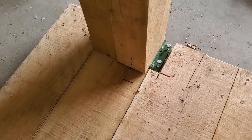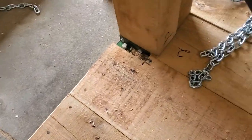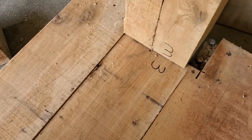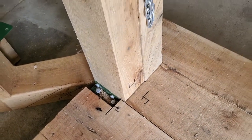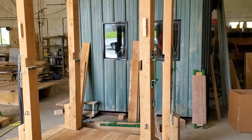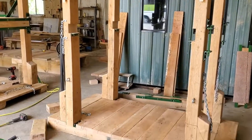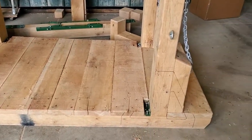So you'll put all of the posts on temporarily. You can see there's one, there's number two, here's number three, this is the back end of the stock, and there's number four, back at the front end. Now I'll show you what it looks like all over. Once you have those in temporarily, you don't want to make those screws or the leg bolts tight yet. You just want them in so that they will hold the posts in place.